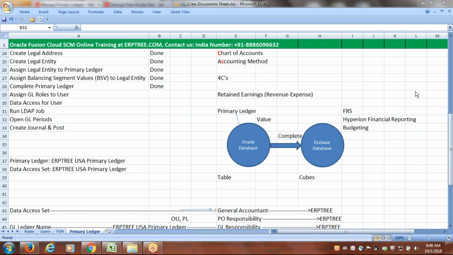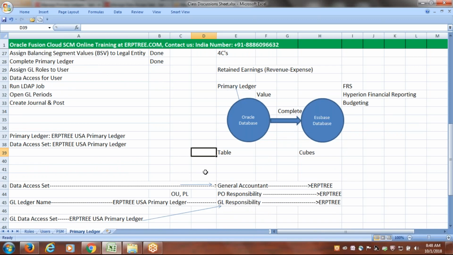So the data access, it's equivalent in EBS to the profile options and the GL ledger name. Yes, the profile option concept remains the same. In EBS we use a profile option for this logic, but that part they replaced with a data access set only for GL. For other applications, I'll show you when you do this task and you can understand.